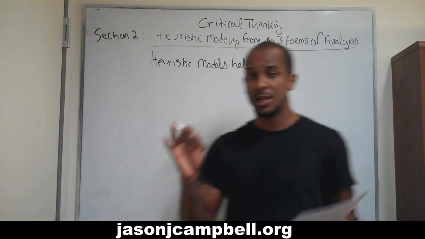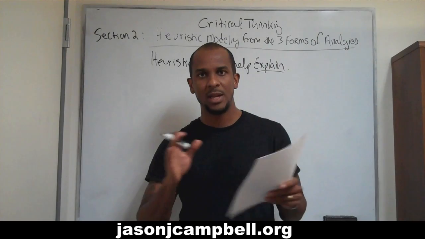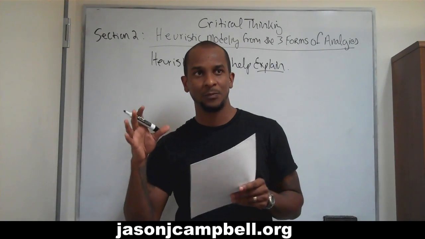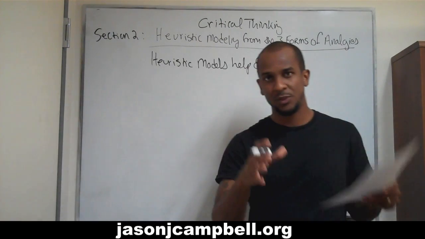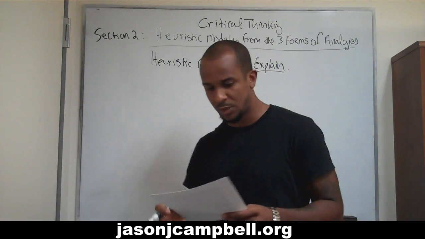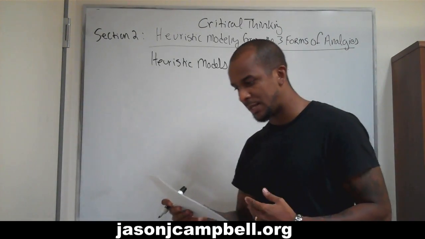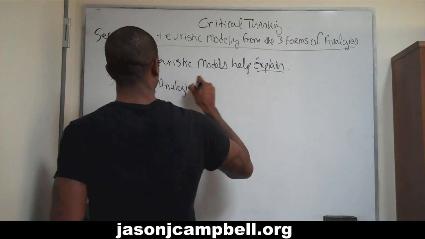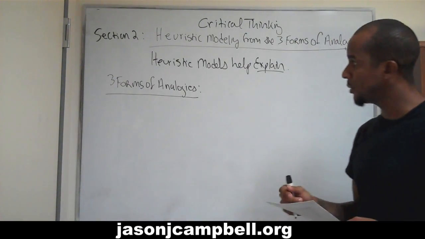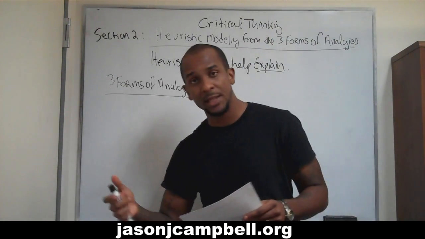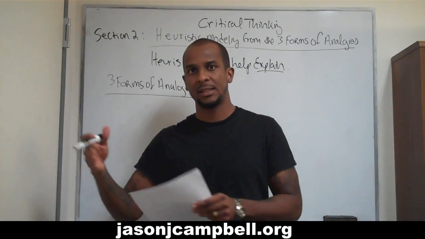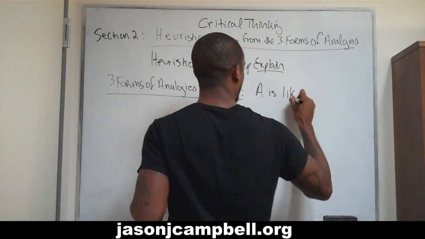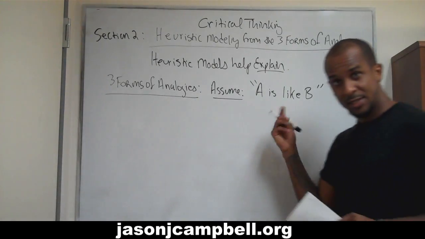So, three forms of analogies. As you guys know, we always start super basic and then we complicate it. It's absolutely essential that when we're in the basic phase — the ghetto philosophy phase where it's just sort of a given — make sure that you understand solidly what it is that I'm discussing, because as we move to the next part it'll get gradually more and more complicated. So let's make sure that for the next 10 or 15 minutes you really get what I'm about to get into. We're going to make an assumption with respect to the three forms of analogies: we're going to assume that A is like B. That is our pattern.